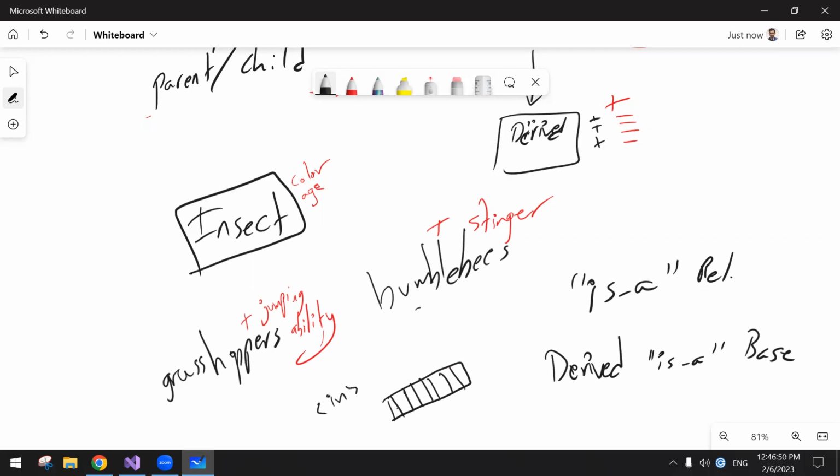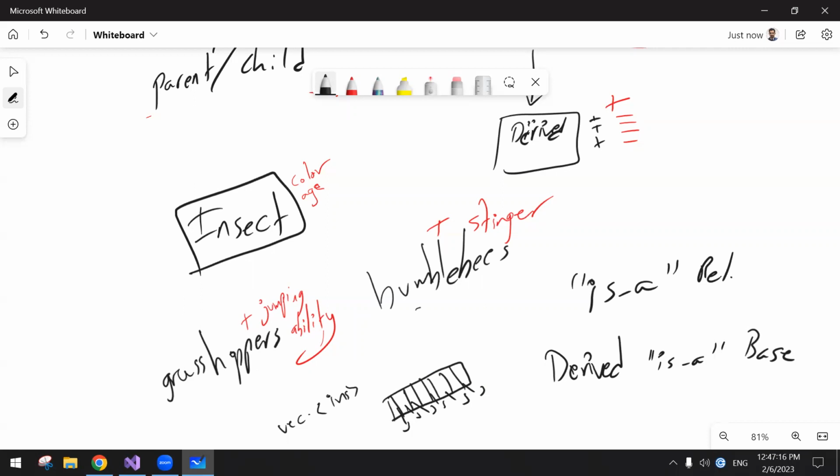So vector of insect, but every insect is a special insect. It can be a grasshopper, it can be a bumblebee, although the data type is an insect. But every item might have a specialization in it. But this is for later.